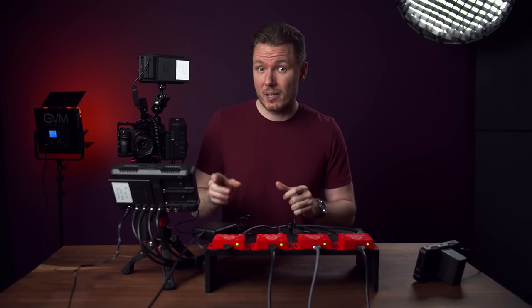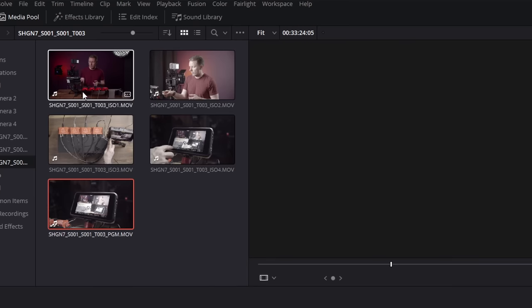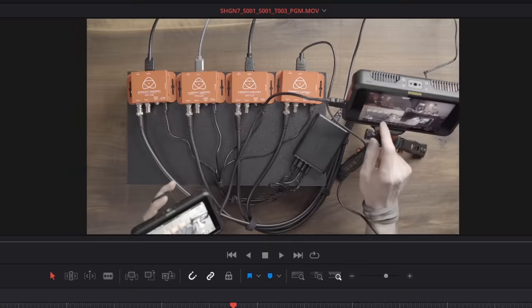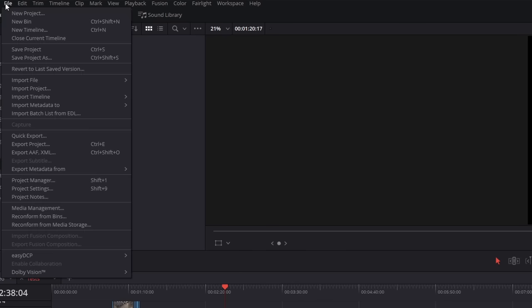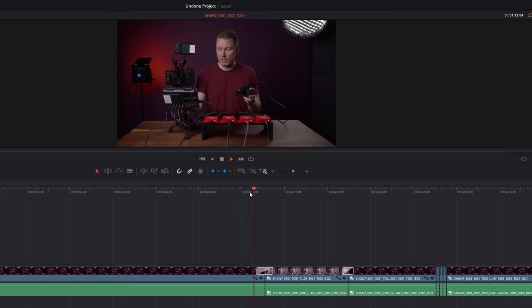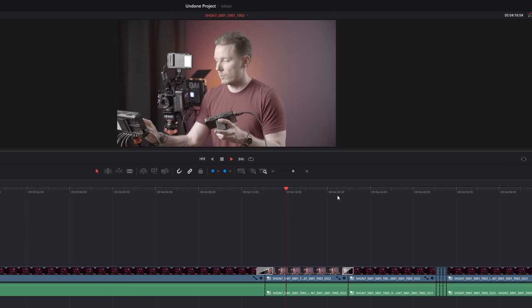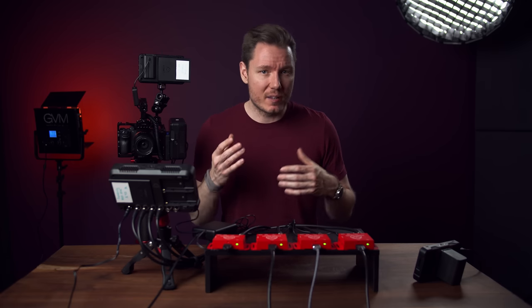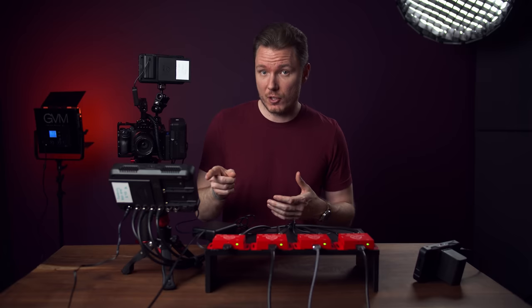When it comes to recording, the Shogun 7 can actually record five streams: each of the four unmodified 1080p feeds from the cameras, plus a program recording that has all your switches baked in. It also writes an XML file for easy importing as a timeline in Final Cut or DaVinci Resolve, which will apply your transitions. Premiere doesn't natively recognize the FCP XML extension, so you'll probably have to convert the file first. These XMLs are the only way to restore the transitions captured on the Shogun — you can set a fade between switches, but it's only metadata and not baked into the program. You can't even see it on your program monitor; it just shows a hard cut during preview.